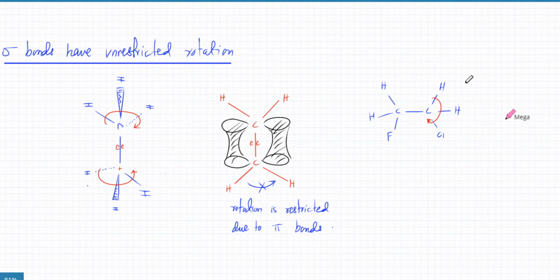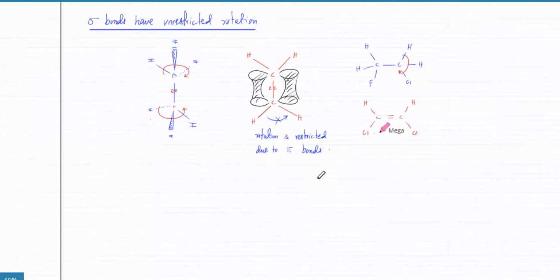Yes. But if a different molecule has a double bond, now the direction of the bonds will matter because the bonds are stuck in their position. If this Cl is pointing downwards and this Cl is pointing downwards, rotation cannot be possible around a pi bond. So if I twist this side, that side would also, so the Cls would always be pointing in the downward direction. They can't just independently point in any random direction. We'll talk about that later on when we study organic chemistry, but hopefully this point is clear.